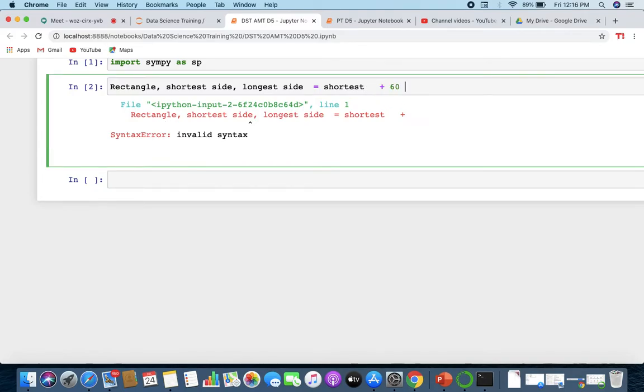And the diagonal was supposed to be the shortest side plus 30. So it was fine. It was just used to find the shortest side. So the equations were like that. If I make the shortest side x, then you have the longest side as x plus 60, and the diagonal as x plus 30.